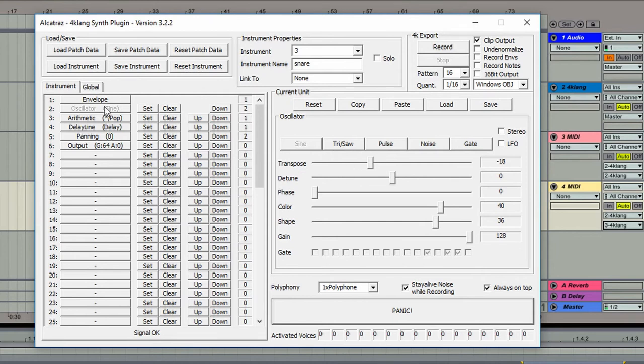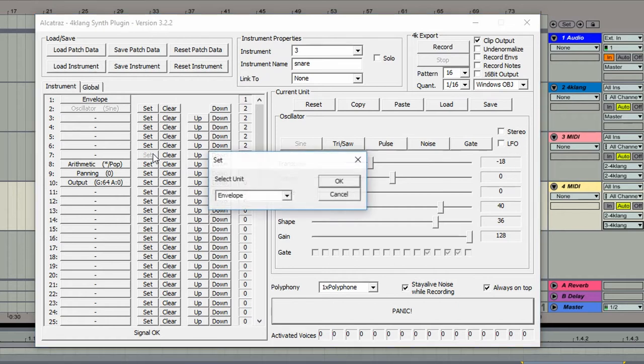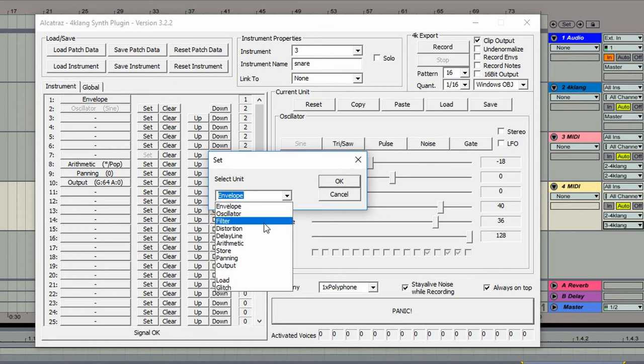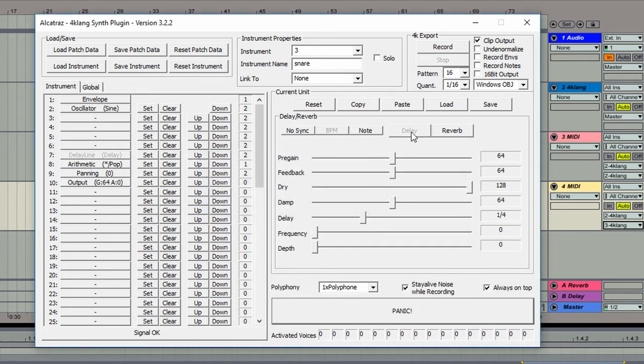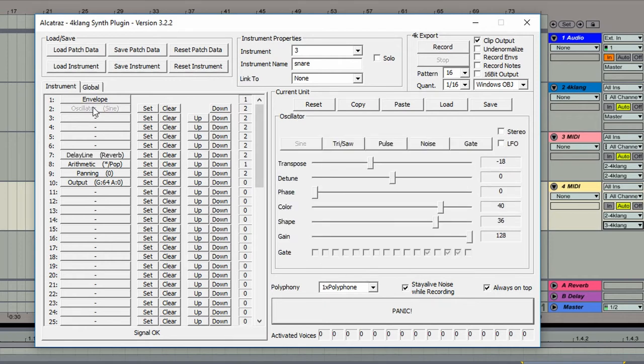Transpose is already set to this. So let's move these way down. Get that delay out of here. We have no need for that. Well, actually, some kind of reverb could be cool here. So maybe have a delay set to reverb. And we can get back to these settings later, provided it doesn't sound like absolute shit from the get-go.